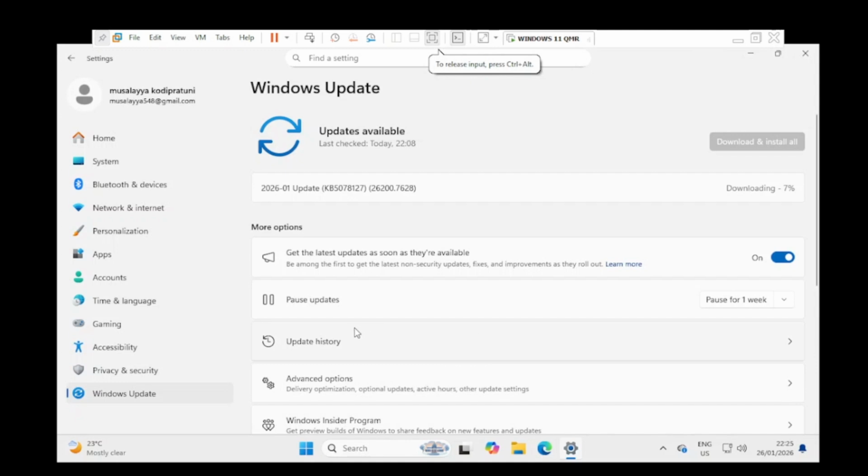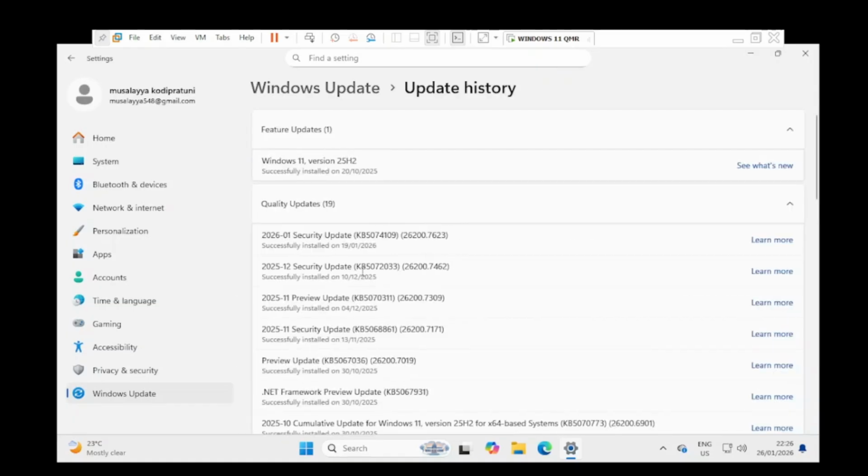To check the previously installed updates, just tap on Update history. The update KB5074109, after installing this update, users are getting issues. So to check the previous history, tap on Update history.